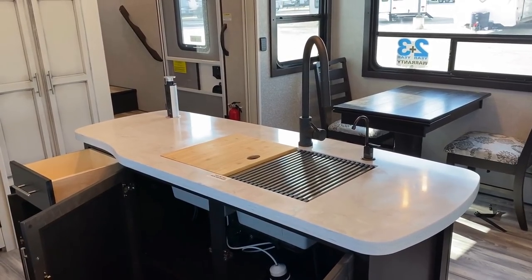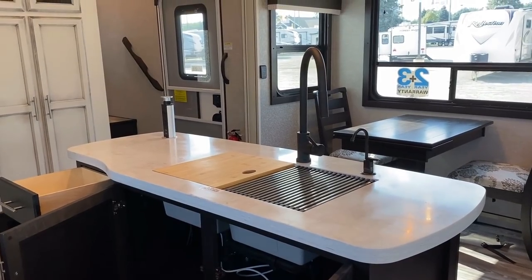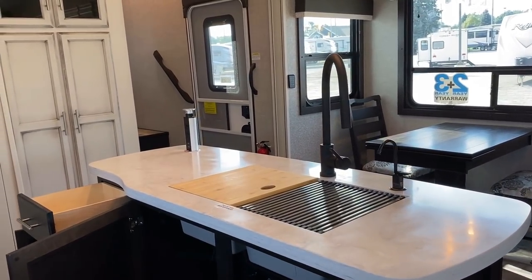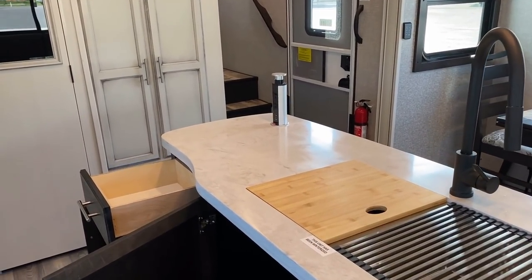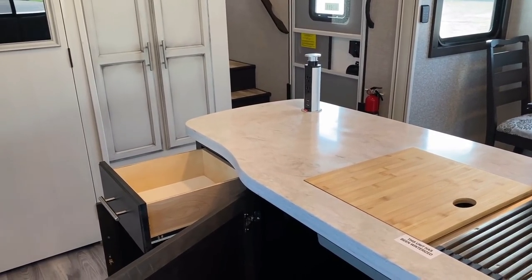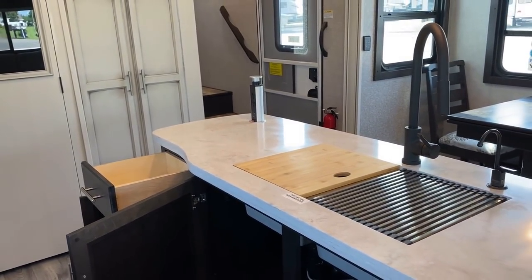Then over here in the island, it's all the kitchen counters in this are solid surface, by the way. You see the pop-up power tower on the left giving us a little bit of phone charge in action, or maybe firing up the electric griddle when you need it. The countertop is also slightly asymmetrical, which is what allows them basically to have that extra drawer space over there. Since, you know, where the sink is located, it's a little difficult to have drawers.